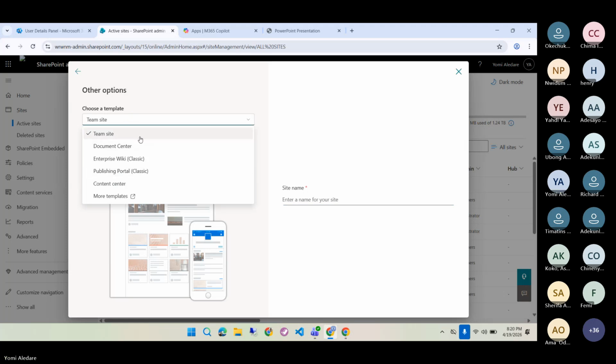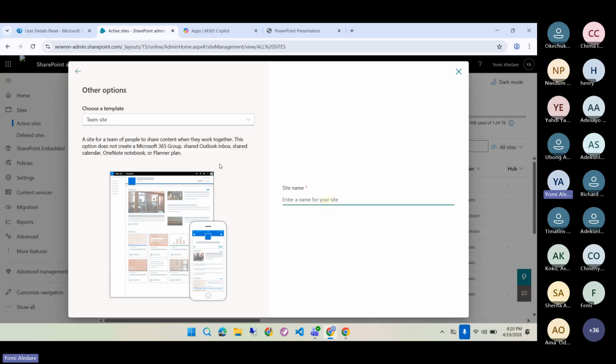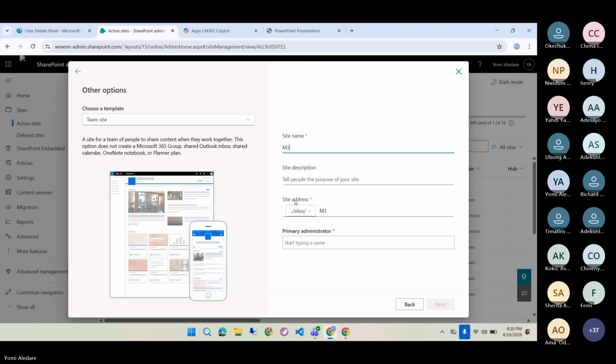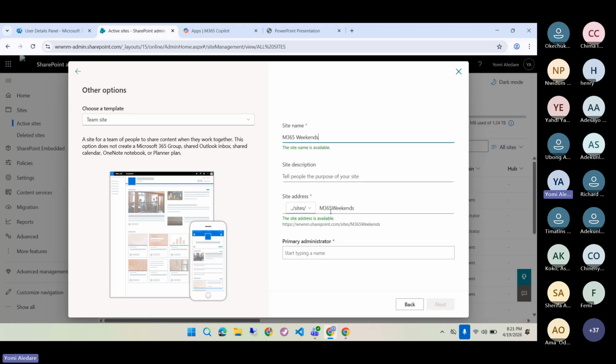Okay, let's go ahead with our team site. I'll just create this as, what should I use? What did I call this? I'll just call this. Okay, so that is available.